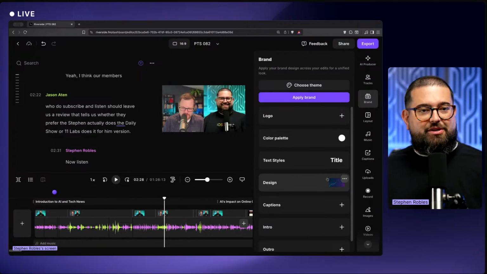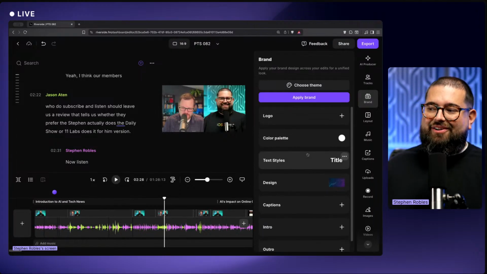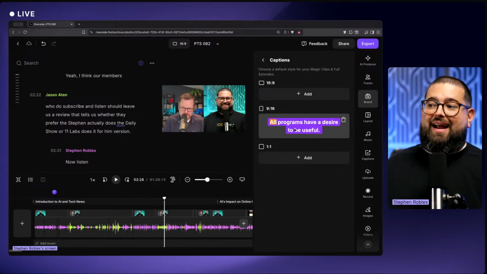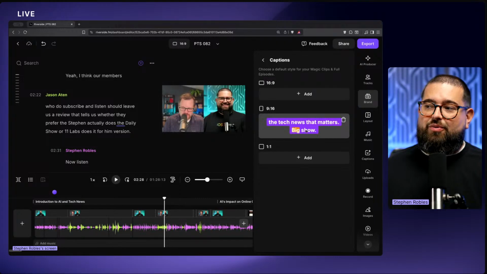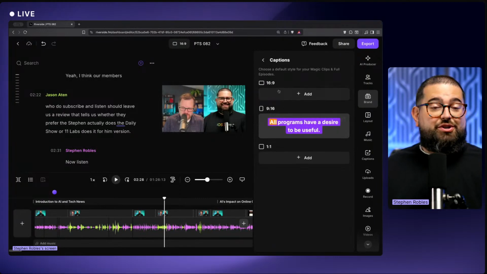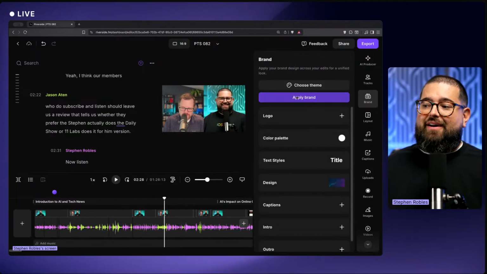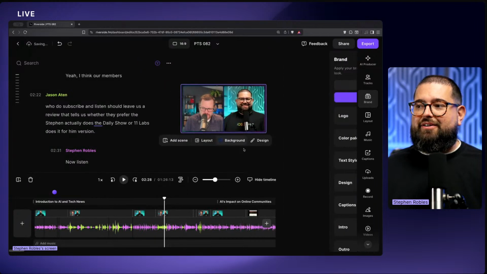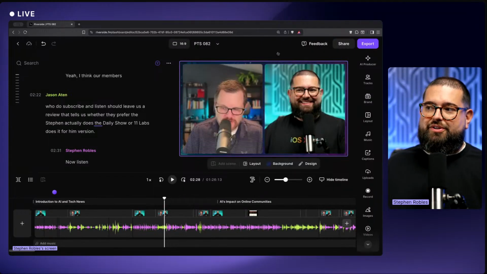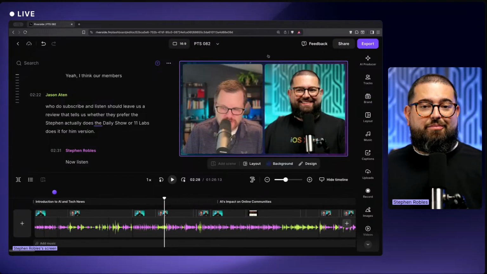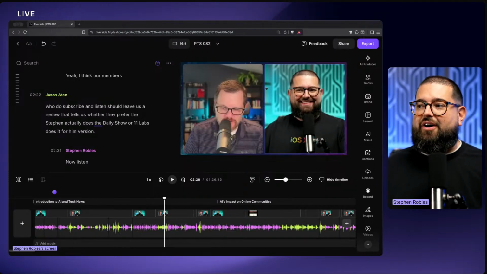Now also here in the editor, I can go over to the brand tool, and I can save a background image that I like for my design, text styles, animated captions, and I can even choose, well, I want animated captions when I do a vertical format, but I don't want it for my 16:9 that I'm going to upload to YouTube. You can choose what you want and then apply this brand for the future. And your brand is saved here for all future edits. I'm going to apply it right here, and you'll see that little background image added, little space between the videos, and rounded corners. So that's a quick way to apply your brand, and you can even have your brand colors in there, choose the text you want, fonts, all that.